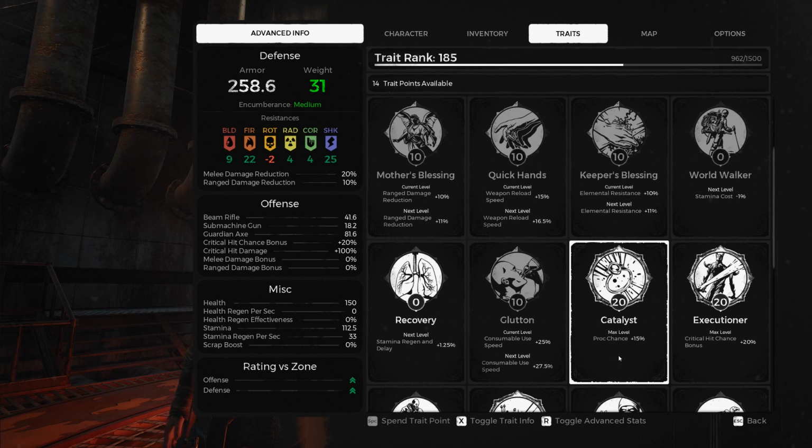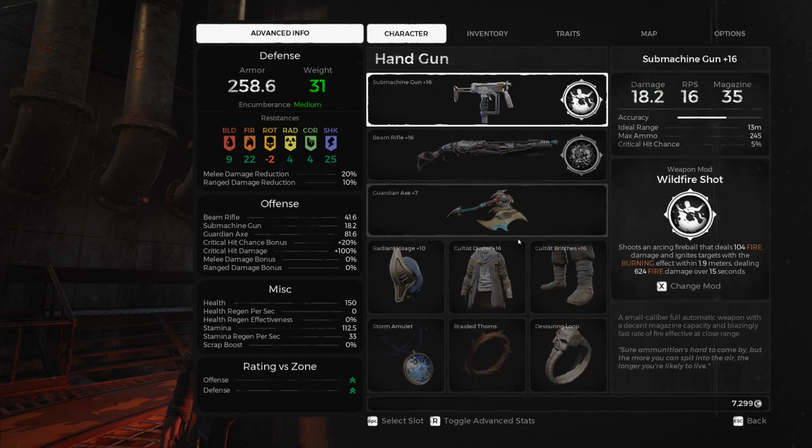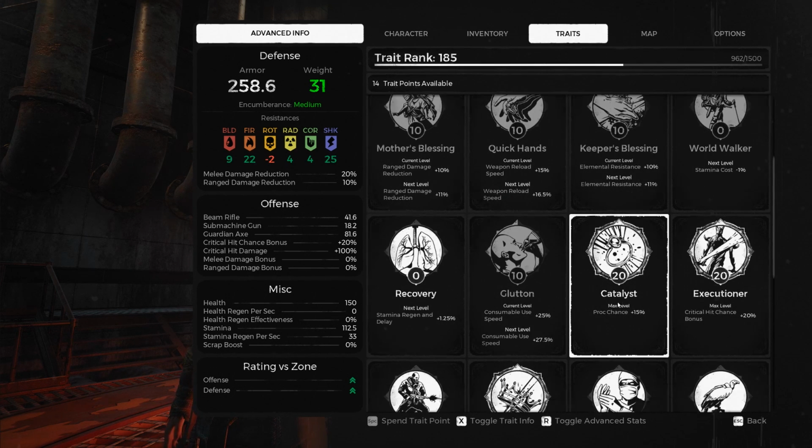Then this is the main bread and butter. As you can see, proc chance plus 15. So what this means is anything that has a proc chance, not just this Devouring Loop right here, it's going to bring that proc chance up. So if you have anything else that has any sort of proc chance, that brought this from 5% to 20%. So you're going to be able to see that often.